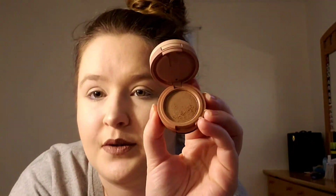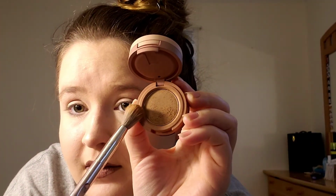So I'm going to take a large fluffy brush. It's pretty powdery once you get into it in the brush. That's how soft it is, you guys. Okay, so it's definitely really soft, but that does make for a lot of powder, a lot of kick up. So I'm going to get on a large fluffy brush. I want to try this little... Yeah, no, this is not practical whatsoever.